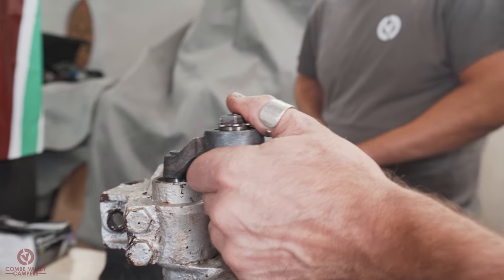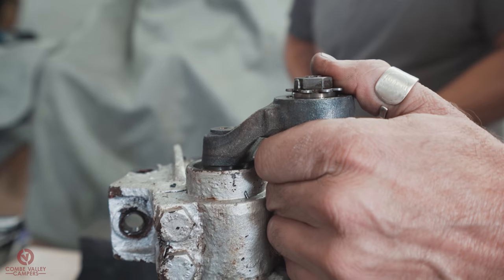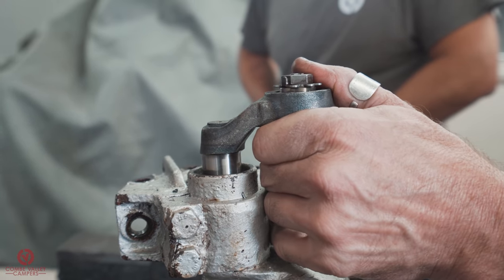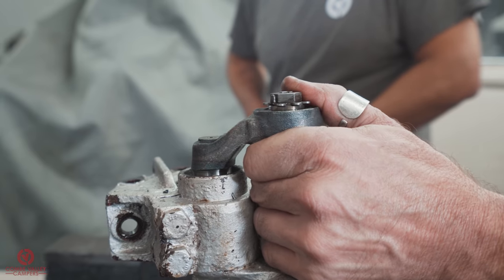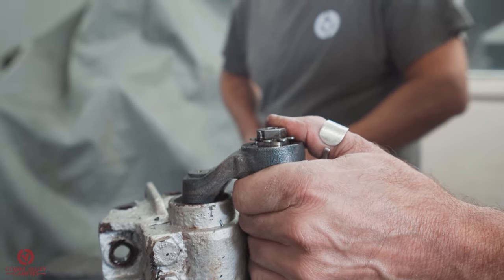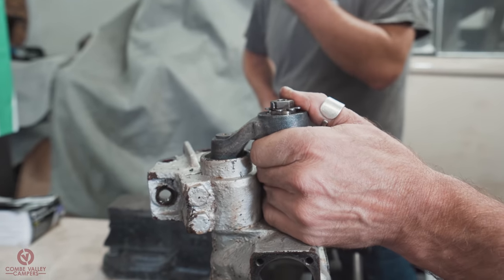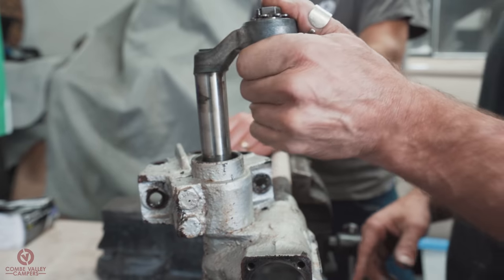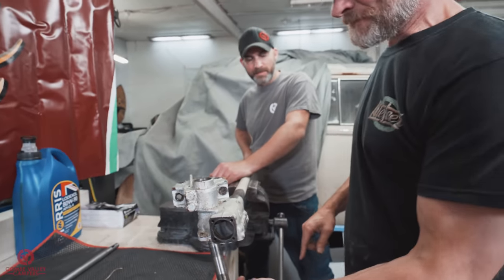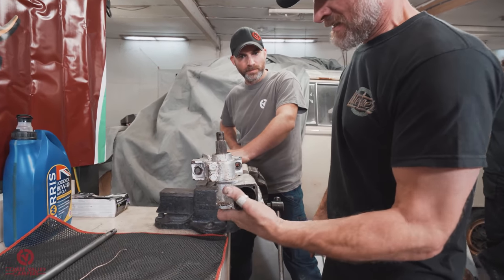I know it seems strange to put it in the other way around. But you're checking the bush in a slightly different orientation than it's normally in, and it gives you a better indication of how much play there is. So you can see there's just a tiny bit there. That's probably only about a thou or something like that. And in terms of tolerance, you need a gap. You need an oil gap. Otherwise the bush will just go dry and then it'll end up wearing.